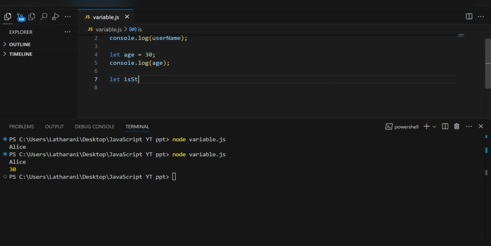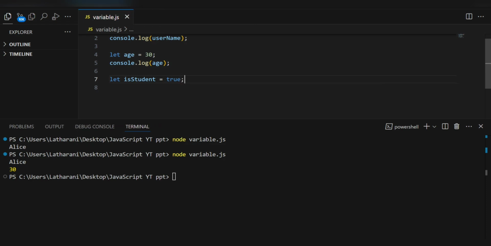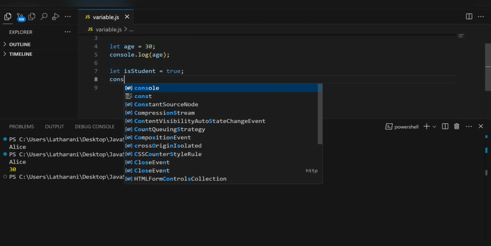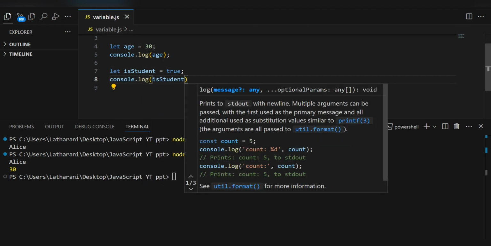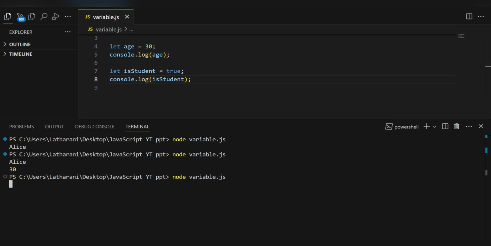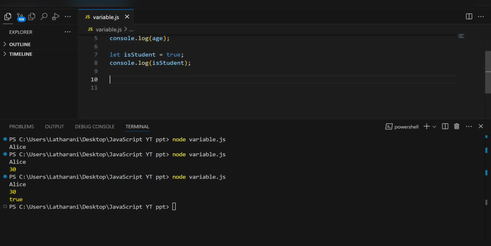We need to save this and console.log isStudent. Next we need to run this, and we get true. This is the example for string, this is the example for number, this is the example for boolean.